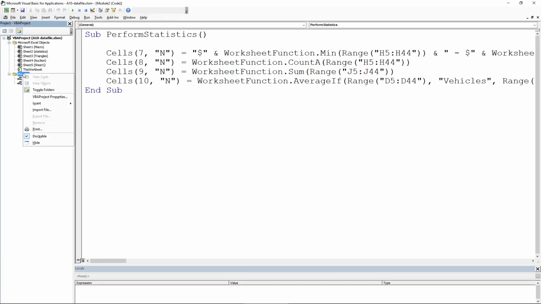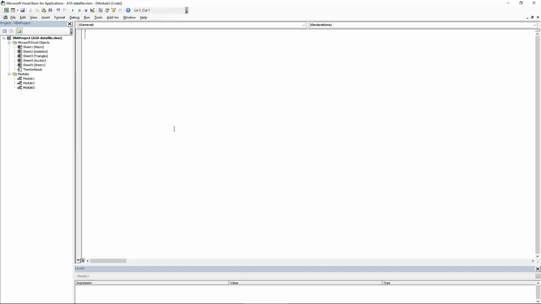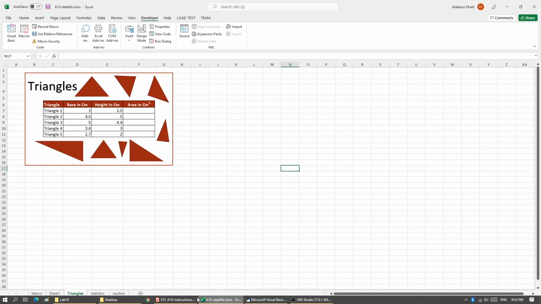So we'll insert a new module. Again, I could technically start the function here, but I like to put them on different modules if they're not really related. So what do they want us to name it? So function, say triangle area. You notice now it's saying end function instead of end sub because this is a function, it's not a routine.